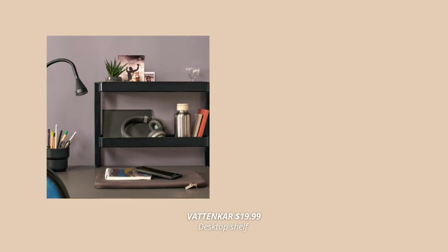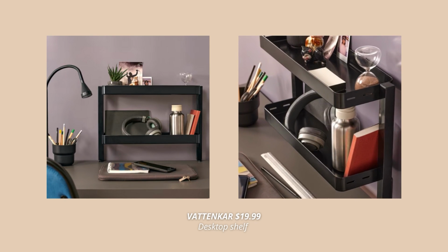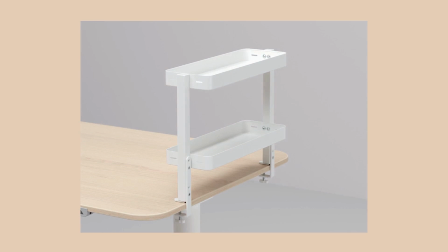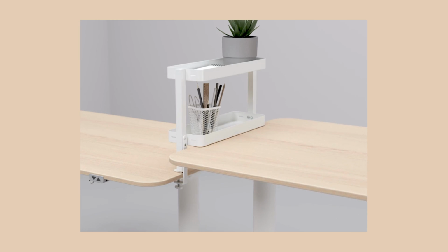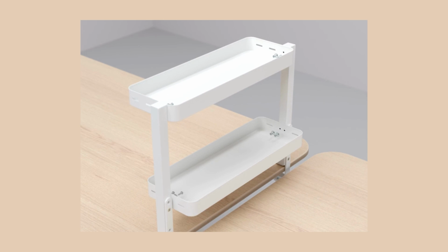And when we're talking about office and desk storage, we have to mention the new IKEA desk shelf. This one's so practical, it can be used up against the wall or on the side of the desk for storing and organizing, or just as a desk divider. The best thing about this shelf is that you can simply screw it directly onto the tabletop. No need for drilling. Vertical storage is everything, especially when it comes to organizing small spaces, and that's why this is such a smart product.